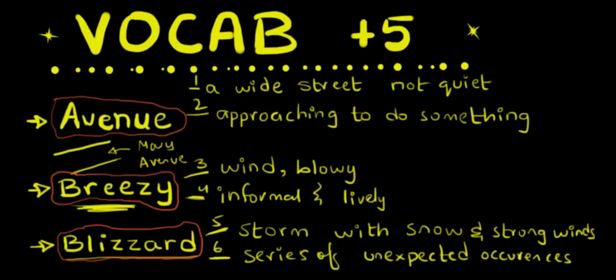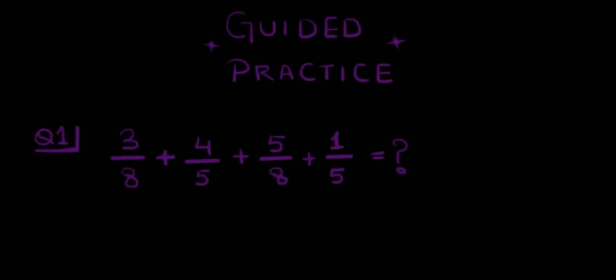I hope you jot them down in your vocab journal. Hope you've got the other 2 listed down as well. So we've got a total of 5, and let's move on to the next segment of the lesson, the guided practice. Again, as always, I would highly recommend you pause the video, give them a try, and then come back and take a look at what you're managing fine and what you need help in. And if you think you've got a shortcut to what I'm doing over here, I'd be so pleased to hear your answer in the comments below.